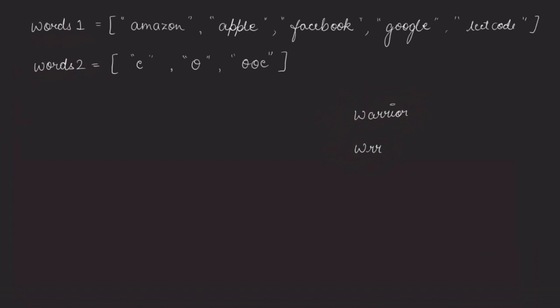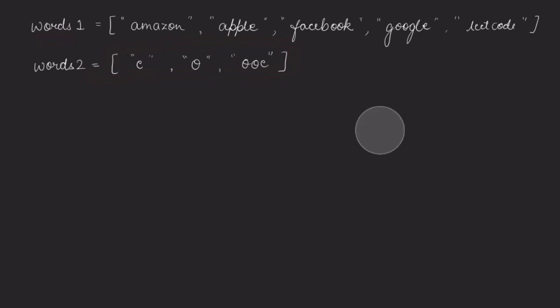Now what we need to do is, in words1, let us suppose that I take a string, right? Now if all the strings in words2 are a subset of this particular string, then I will say that this string is universal and I will include it in my answer, right? So we need to find all such strings, and wherever all of the strings in words2 are a subset of that particular string in words1, then we have to put it in our answer vector and we need to return it, right?